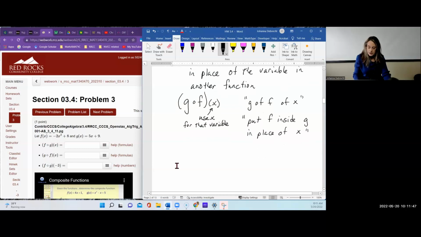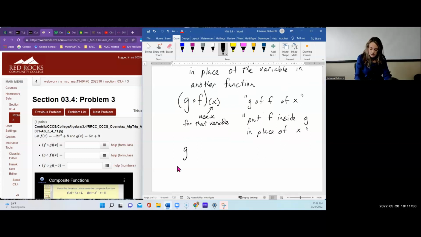Now, there's another way that we can write this as well, and this is with nested parentheses, g of f of x. You'll see both of these methods used extensively throughout algebra and in future courses. When you look at this one, I like to make the sets of parentheses different sizes so it's easier to tell. In this format, it's easier to see that f of x is inside g because the parentheses that hold the f of x are actually completely contained inside of the g. This is g of f of x.